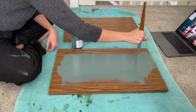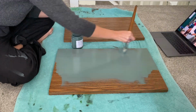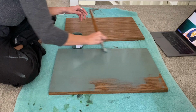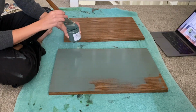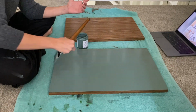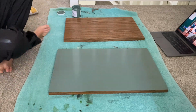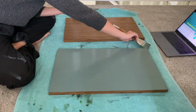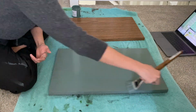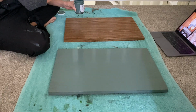There is honestly no rhyme or reason for that. It doesn't do anything crazy as far as protecting it, but it was just another layer of paint on there, and I was actually running out of paint, so I couldn't do an entire fourth coat on the piece with the paint that I had. So I just went in there with some water and thinned it out and did a light coating on top of everything just to make sure that everything was fully covered.